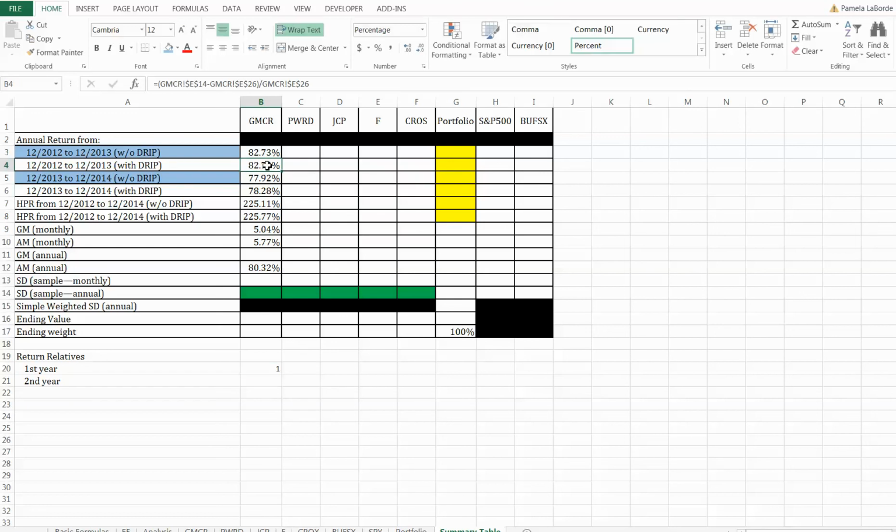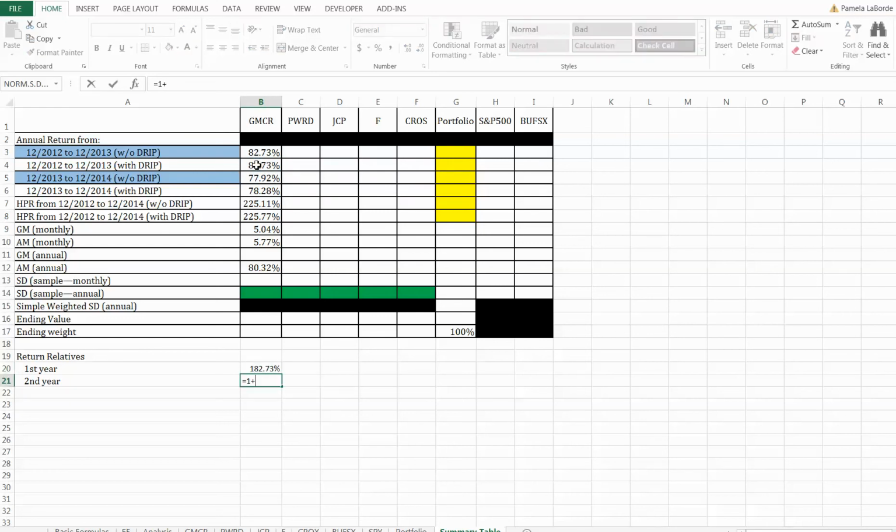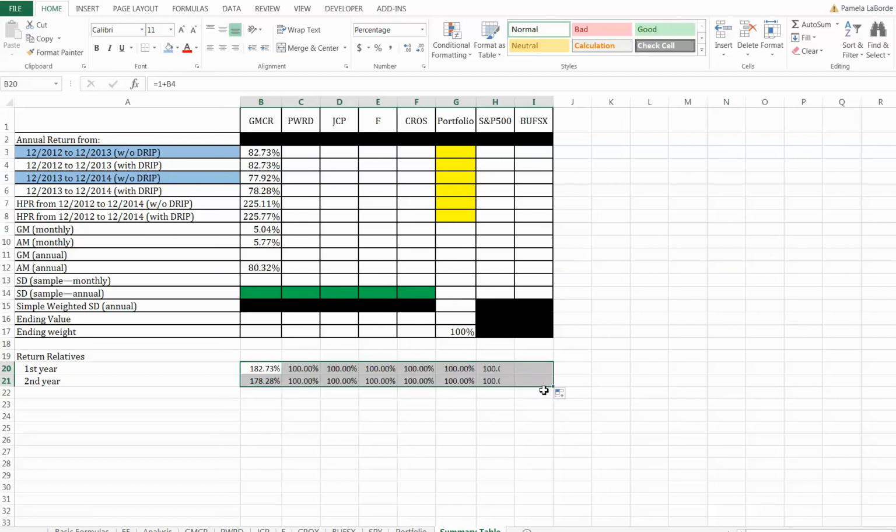So I do equal 1 plus the drip returns for the first year, and equal 1 plus the drip returns for the second year. And I'm going to copy that across, although right now it's not going to work right until I fill out the data for the other companies.